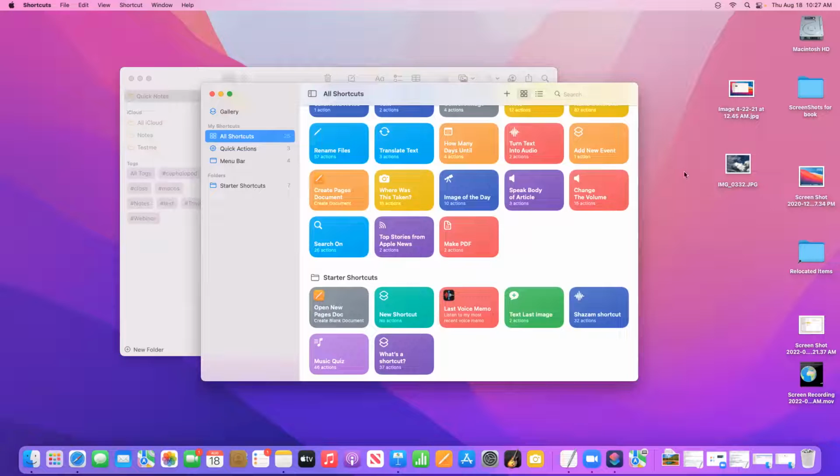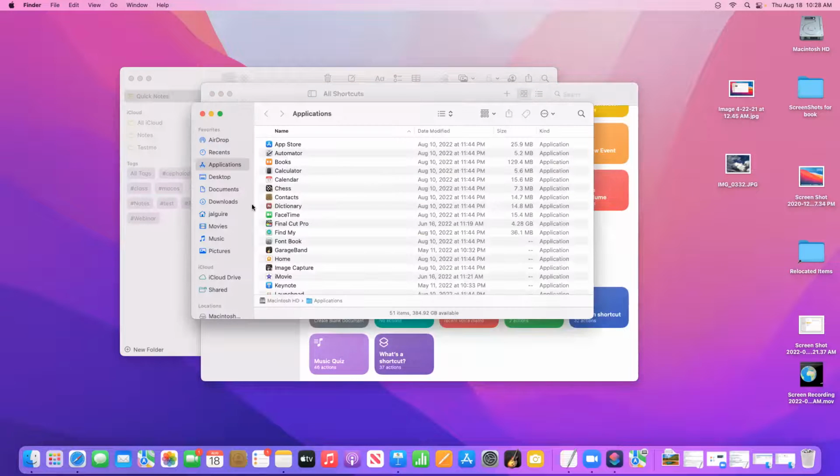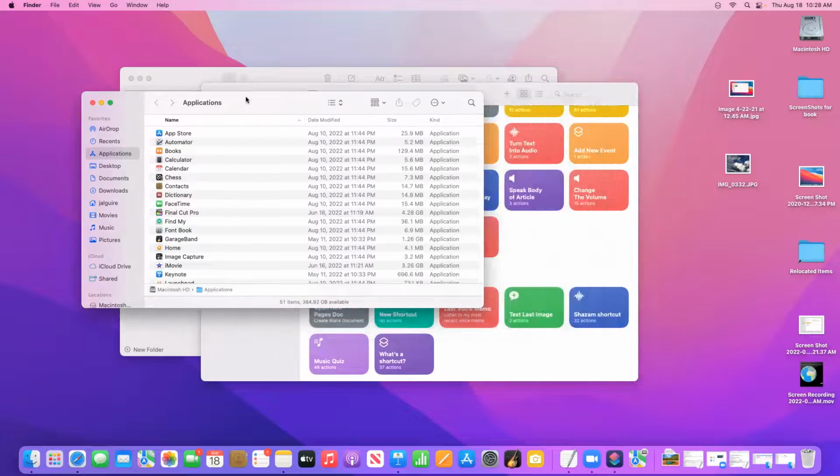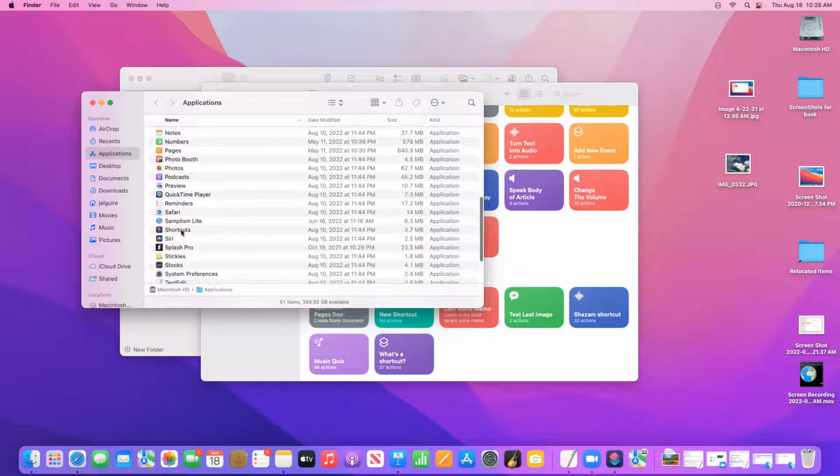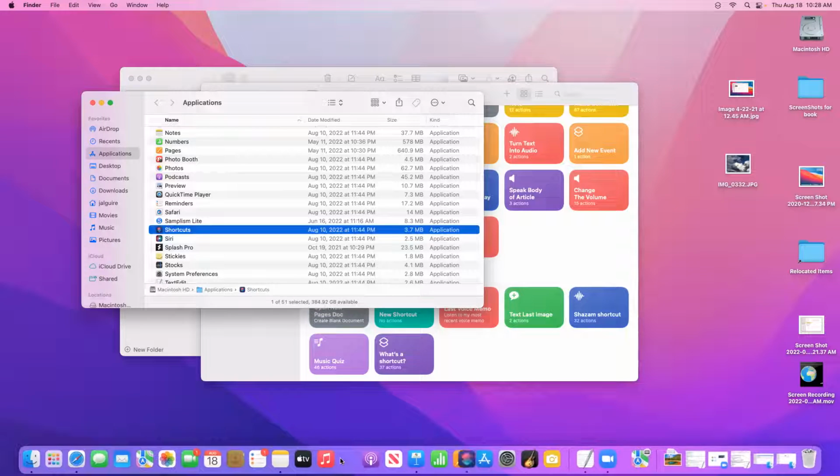couple of different ways. Let me go to the applications folder. If I go to the applications folder here, then Shortcuts will be listed in here. There it is. If I want, I can drag that down to the dock and add that as an option, so I always have it available to me in the dock like that, and I need just one click to access it from there.